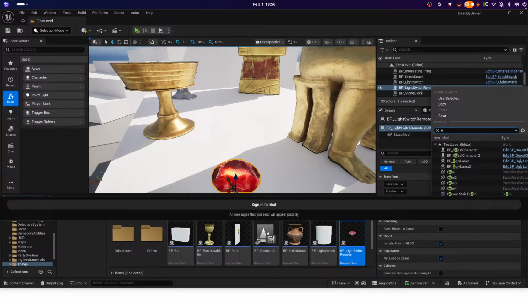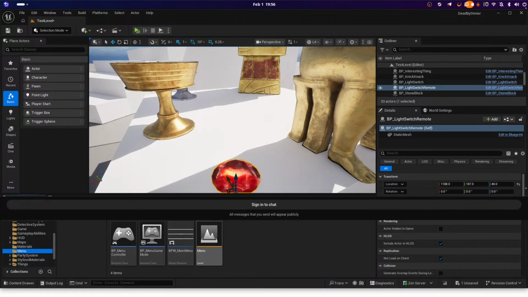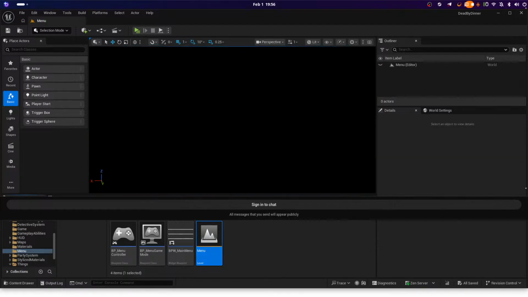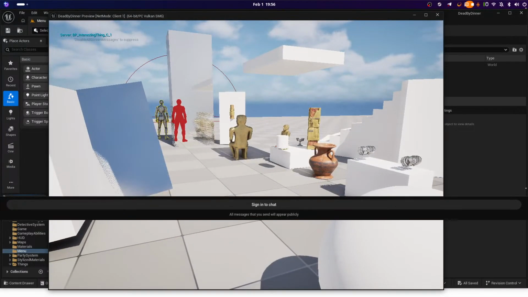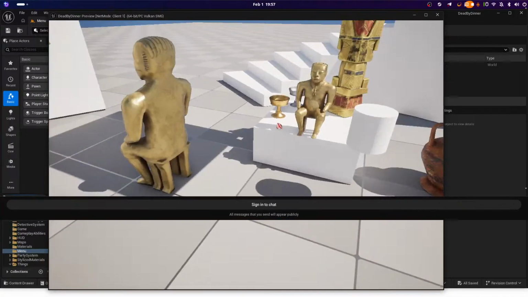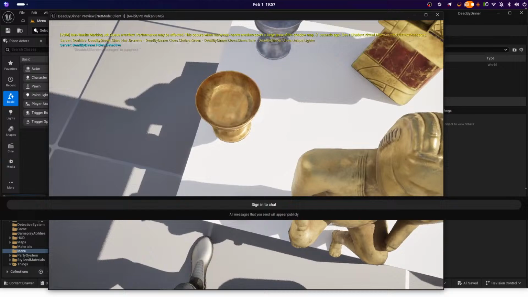I'm gonna put the ugly lamp 1. Save. Start the game so I can pick stuff up.